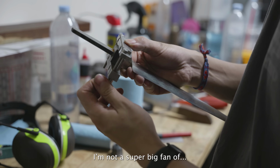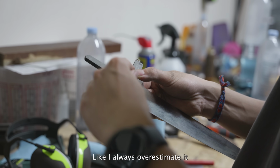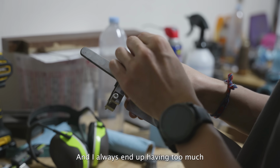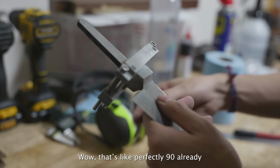I'm not a super big fan of super long bolsters. Honestly, I don't know why I gave myself so much material on this bolster. I always overestimate it and I always end up having too much. Wow, that's perfectly 90 already.